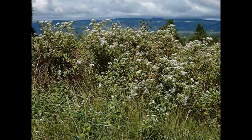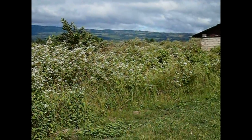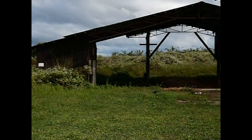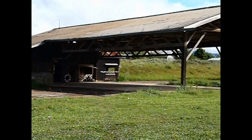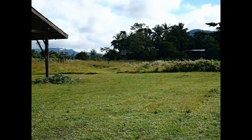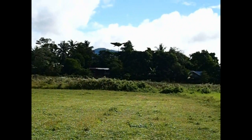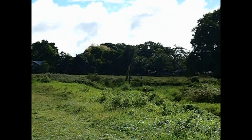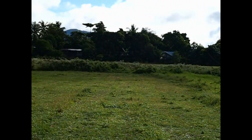This right here is pretty much what the runway looks like. The east-west runway. You can see it through there. It's totally overgrown. North-south runway is down there. There's some sort of an airsoft paintball field that they'd set up originally. Now it's just a grazing field for cattle. And I think that's pretty much it for this clip.